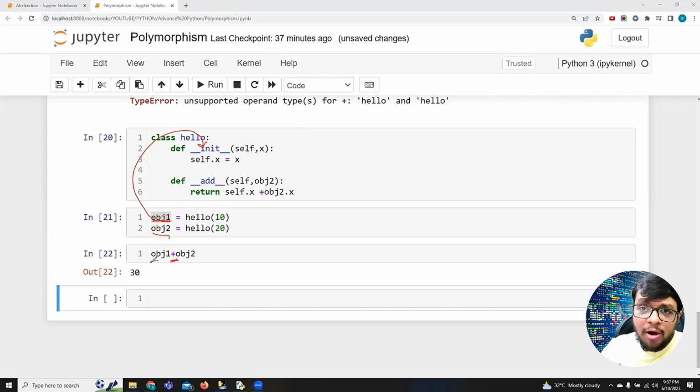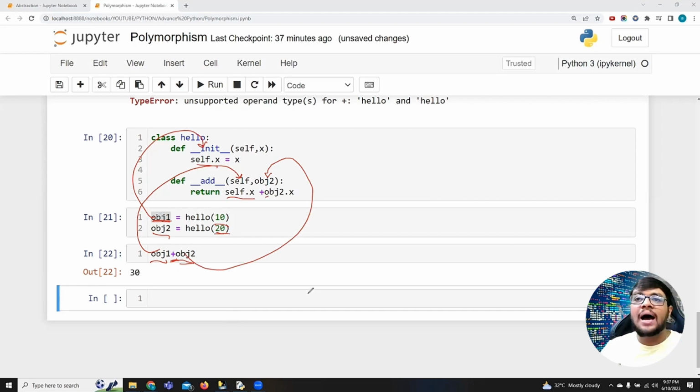Now when I take object1 and this add method is called, object1 goes here into self and object2 goes into object2, because of this add method. And now you take self.x, which means the first value, that is 10, and the next value of that object, that is 20. And these two objects are added here. Simple as that, because object2 also has the x and object1 also has the x. So in this way, with this add method, you can add different functionality, and that is called operator overloading.